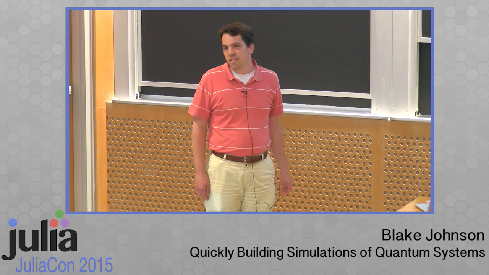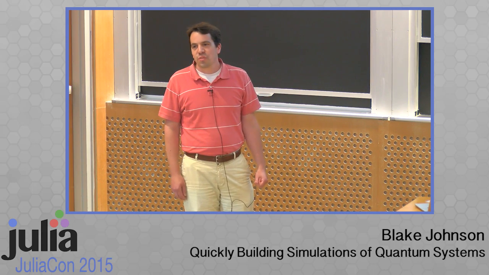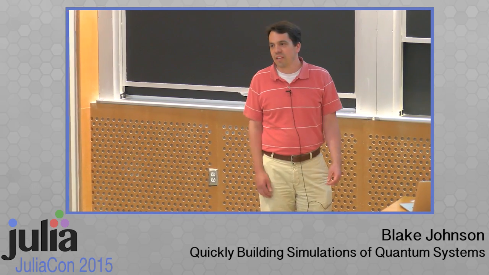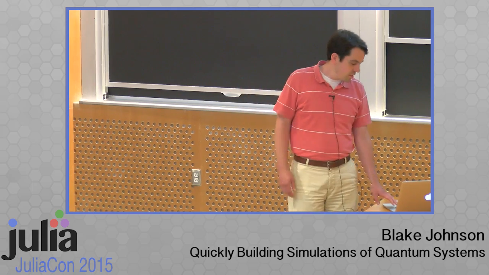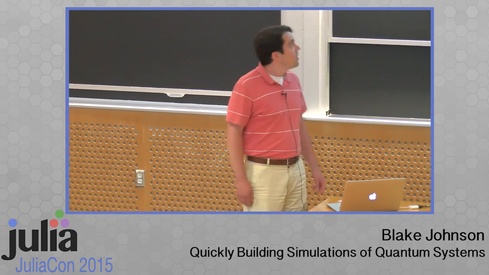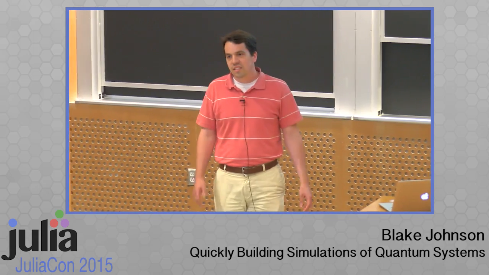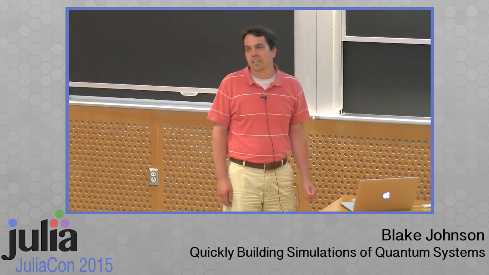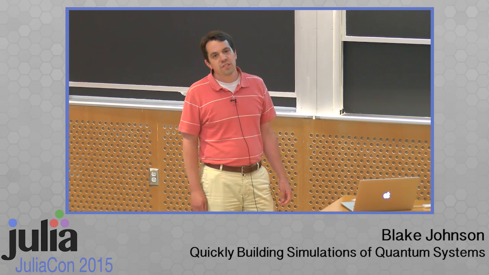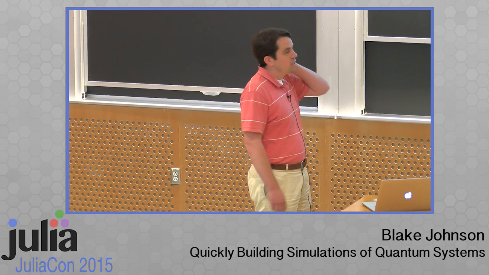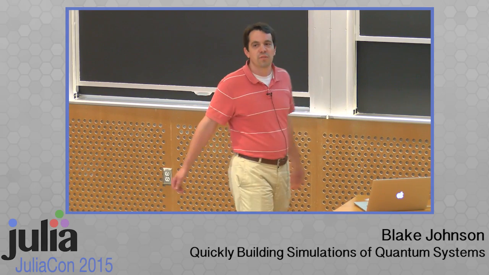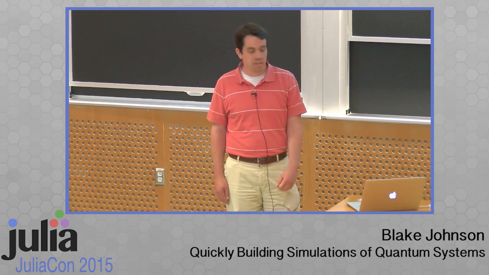These devices are really physics experiments, so things often go wrong, and when they go wrong you need some mechanism to understand how. The problem has gotten worse in recent years — that previous device was a couple years old. Devices these days look more like this: an eight-qubit processor with 12 resonators, so we have 20 elements. A lot more things can go wrong fast. We need tools that allow us to quickly build simulations of these devices so we can determine whether our control sequence is wrong or whether it's something about the device parameters causing the problem.